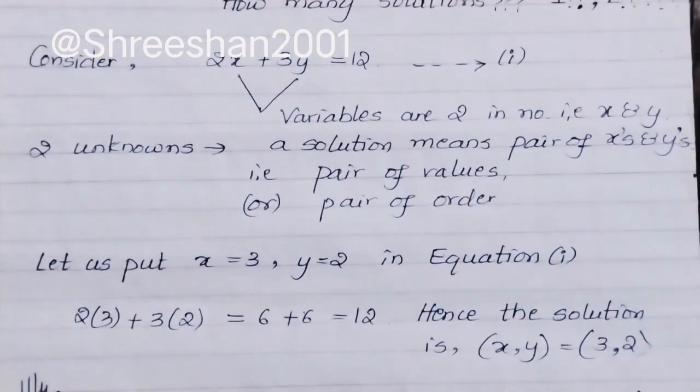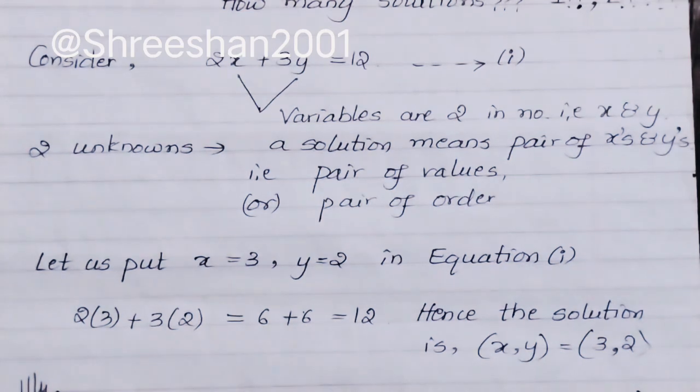Now if we are writing them in order, let us put those values. How are we going to put them? We are going to randomly choose some values, substitute them as x and y, and then find whether the equation holds good for those values of x and y or not. We need to check that. If it is holding good, if it is satisfying the equation, then the values of x and y are correct. So let us check them.